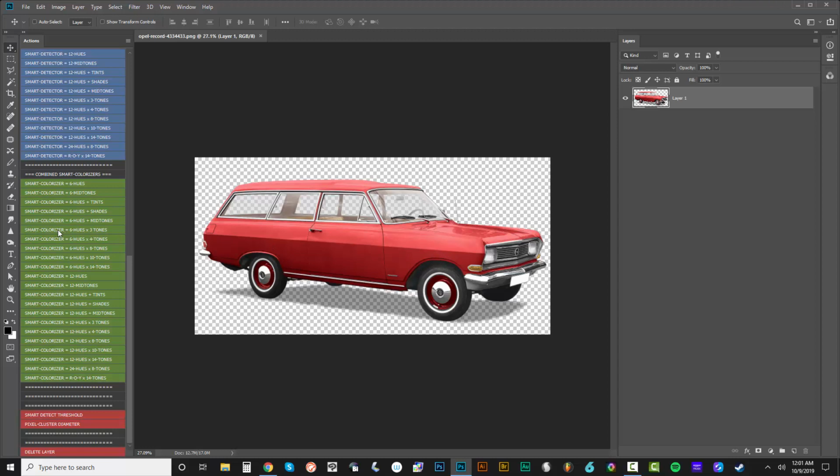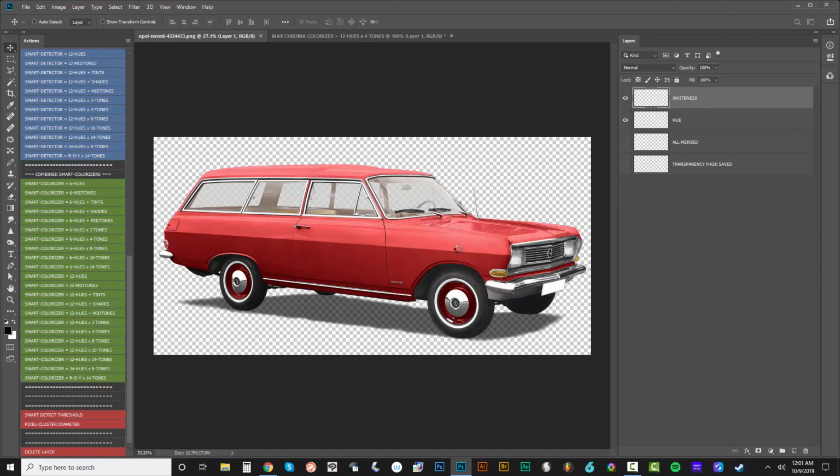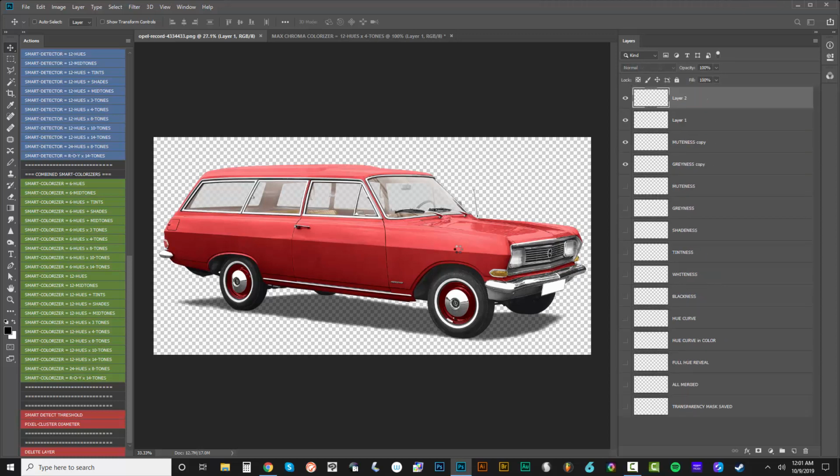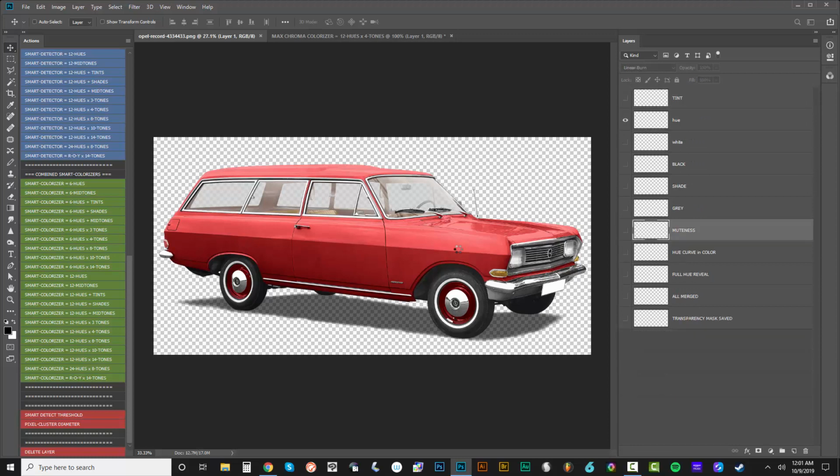So let's run the Smart Colorizer 6 hues times 3 tones on this image. And we'll see that the midtone is already merged into the other areas it needs to be. It's part of it in the gray and part of it in the chroma. A midtone is usually made out of the chroma and the gray mixed together when you have tints and shades in the image.